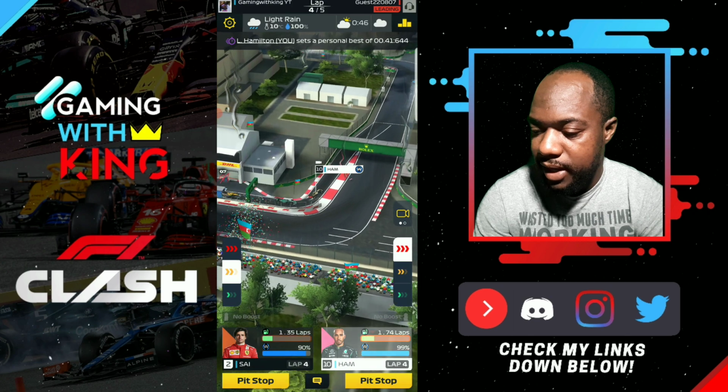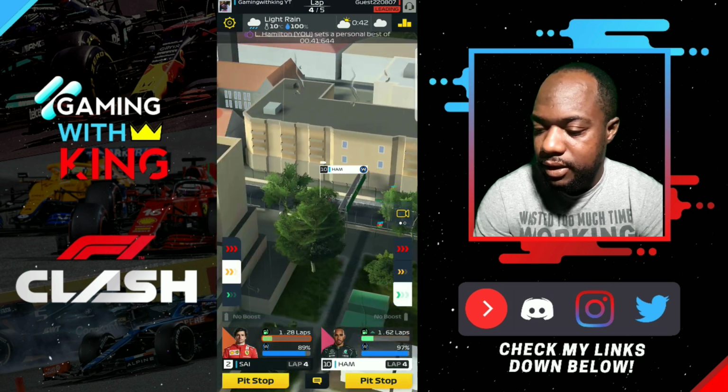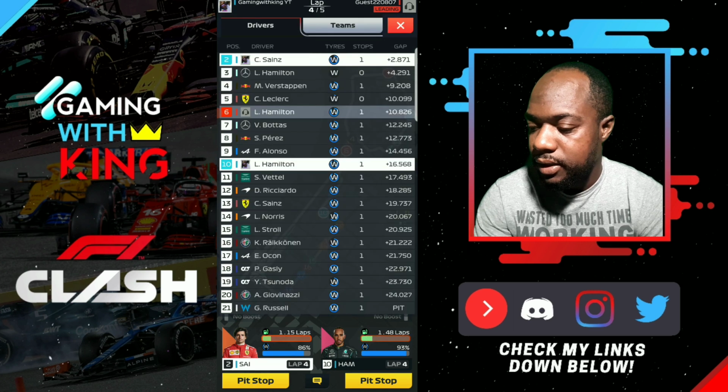Alright, so Lewis got back with P10. We beat the Aston Martin out. And let's cut them down to regular driving here. And then we'll just allow them to drive and then cut themselves down to conserve.